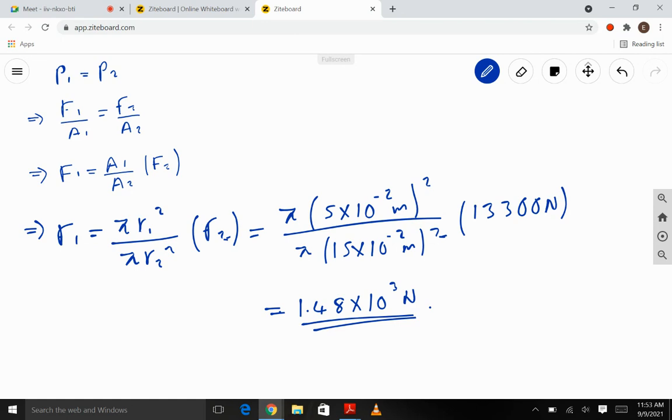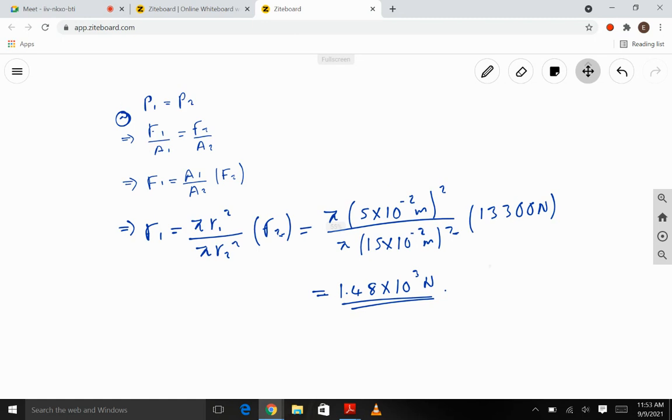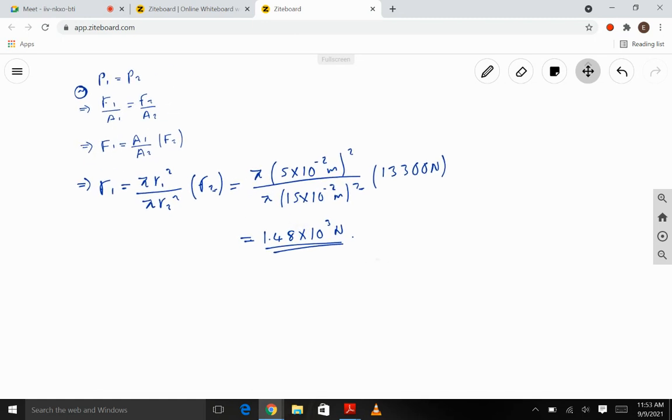So having done that, what else? That's the first part, right? I don't know if there are any questions, please ask. Now we want to calculate the pressure of this force, because remember here you are using air, right? You are using air pressure. We've gotten the force, but we want to find the pressure. So here, pressure is equal to force over area. So you have the force, the one that we calculated.